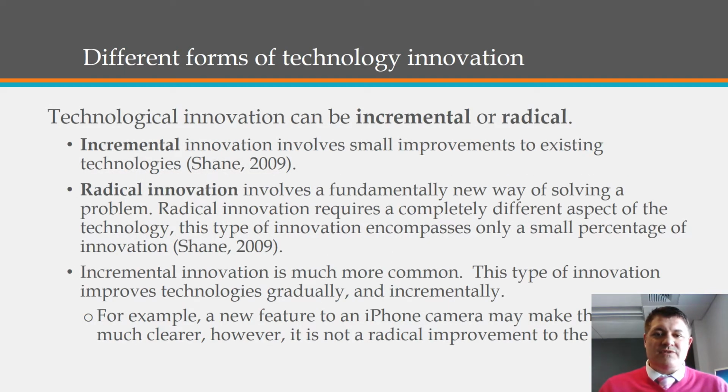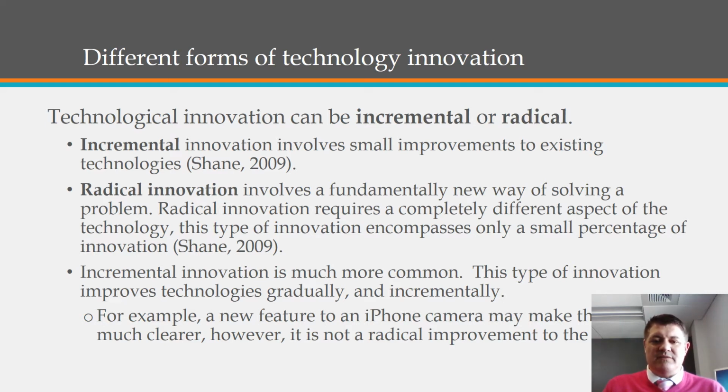So first, technology innovation. Technology innovation can be categorized into two different buckets, incremental and radical. Their names pretty much define what they mean. Incremental is innovation that involves small improvements to existing technologies, and radical innovation involves a fundamentally new way of solving a problem or a new way of offering a service.